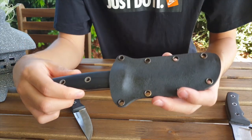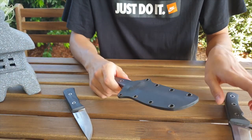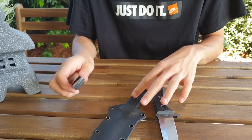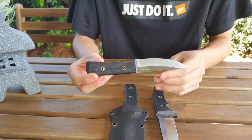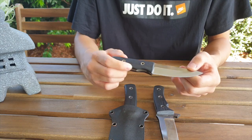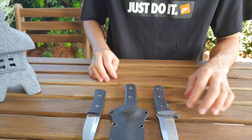There's just so many details in these that I can point out and, you know, pick apart and say why I wouldn't be comfortable selling these. I have learned quite a lot making this first batch, and that is to always just persist and just keep trying. I have messed these up a lot. There are so many mess ups in these knives that I can just pick apart them all day.